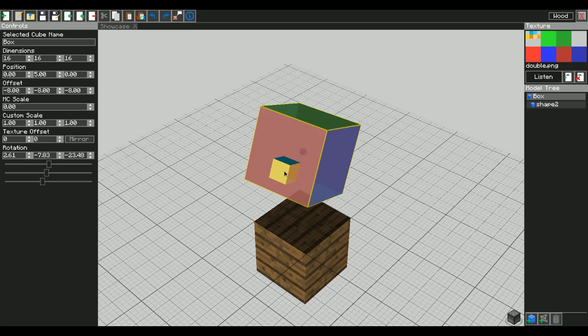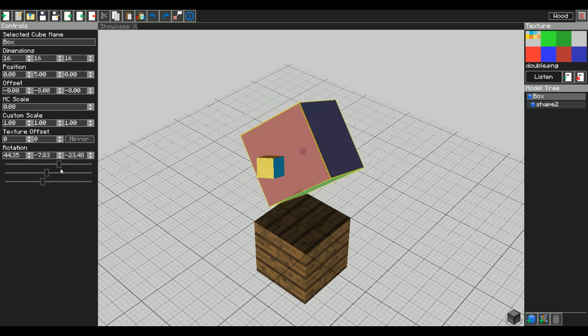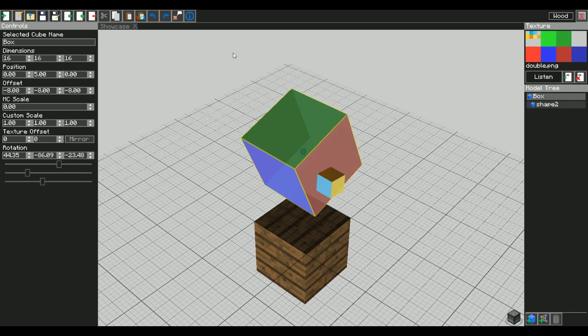And this doesn't prevent us from rotating this one. We can rotate the child one as well, which is not going to affect anything but the child model. As you can see, it's rotated around the corner because we haven't moved the center points, so we haven't changed the offset there. We can add more child models to the box like that, or we can even add them to a child model. So now shape 4 is a child to shape 2, which is a child to box like that. So that's the majority of the features.